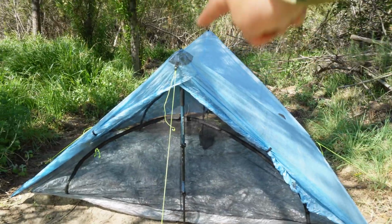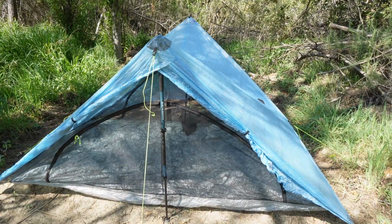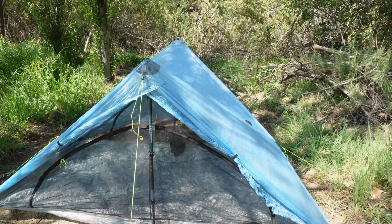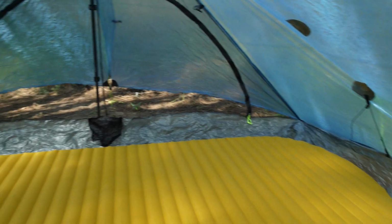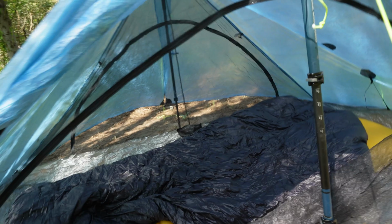So this is the tent pitched. It uses 2 trekking poles to pitch, and it can pitch with 6 tent stakes or 8 to make all the different pitching good. So this is the tent right here. There's the sleeping pad all filled up for the night. That'll keep me off the ground and keep me nice and toasty. And here's my quilt on it.